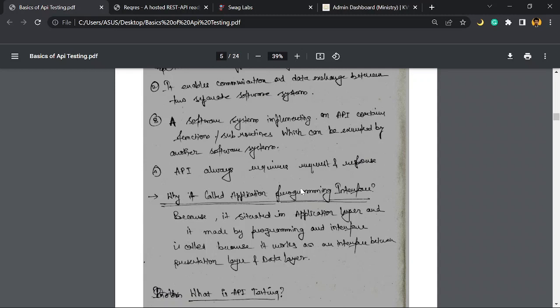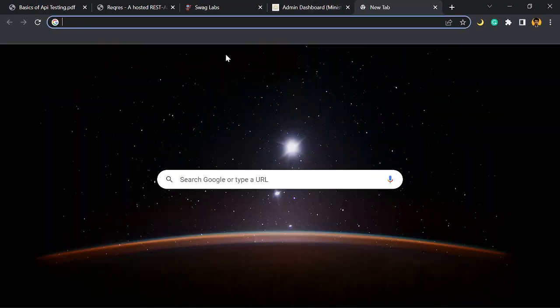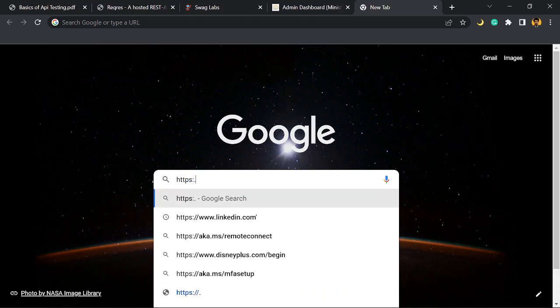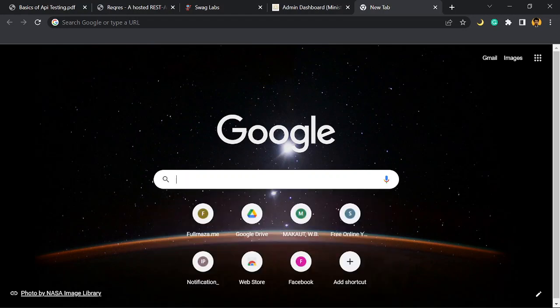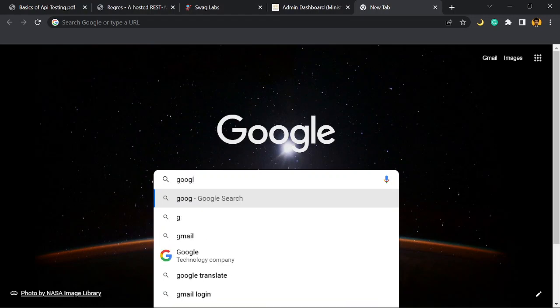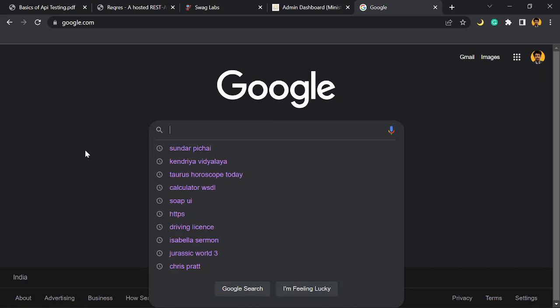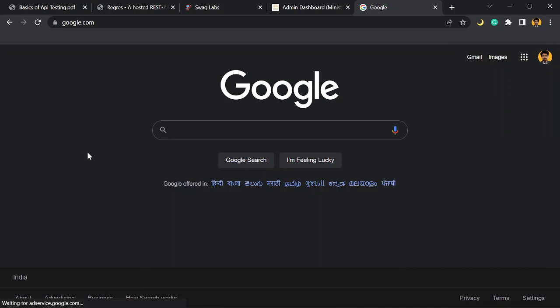The fourth point is that an API always requires a request and response. The most important part is that if you don't know how to talk or what to search about, say I open Google, google.com, and I don't know what we have to search, then it will be a problem.